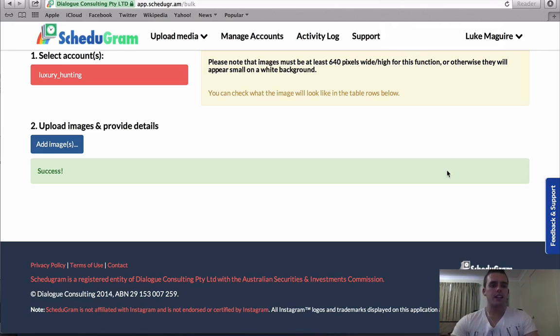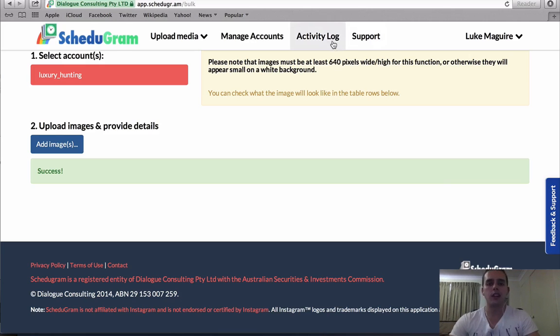All right, so you can now see our updates have now all been successful. Another thing I should mention, and I'll put a little annotation at the start of this as well, is make sure you're not using Google Chrome for this. You can give it a go, it might work for you, but for me, when I've used Google Chrome, it's decided it just wants to play games and not work. So use something else like Internet Explorer, Safari, Mozilla, anything else but Google Chrome. Then it's always best to maybe test it with 1 or 2 images first on your own browser to make sure it works for you.